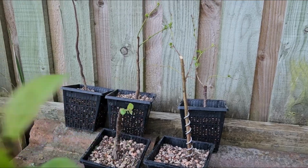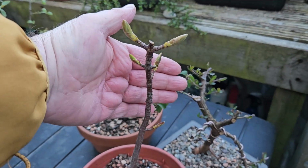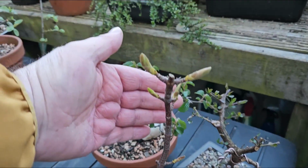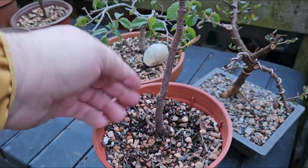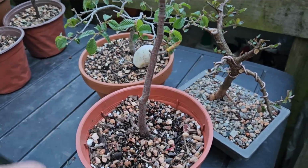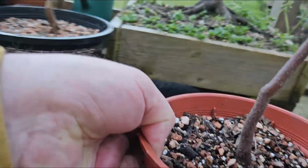Right, so what else did I do? So I repotted the sycamore. It's still looking healthy enough. The buds are still swelling, but yeah, it's doing okay. I'm sure that'll be hunky-dory in its new home and its new soil.